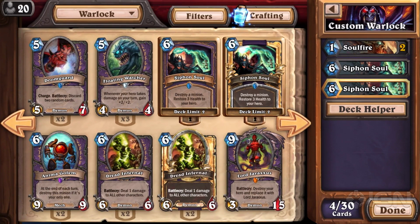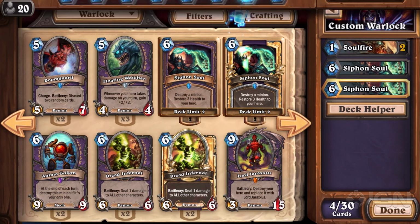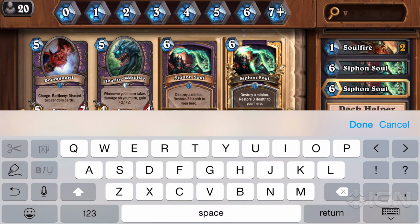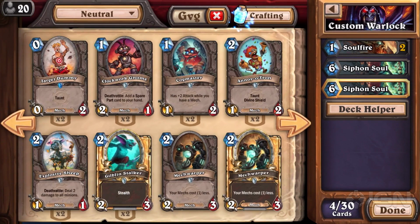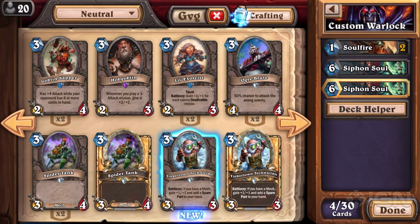Yeah, the only thing I actually don't see here is filtering by set, which is available on the desktop. But I believe the way that we do that is just search Goblins vs. Gnomes. GVG. And then that should give us only... There we go. Yep. So it's not an explicit tab. Right. You just need to type it in.